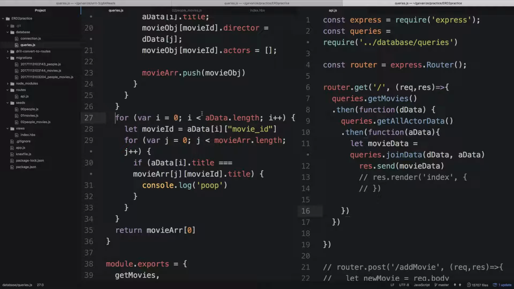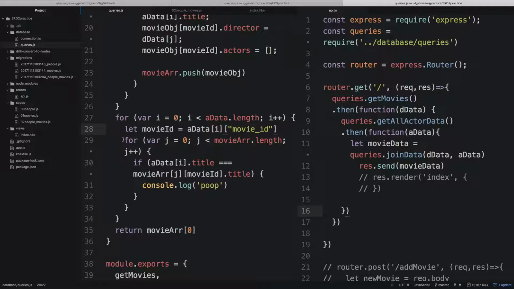So for var I equals 0, while I is less than a data dot length, right? We're going to run this code, okay? Within a data for each iteration, we're going to call the a data I dot movie ID, or this part of that iteration, and we're going to reference that as movie ID.